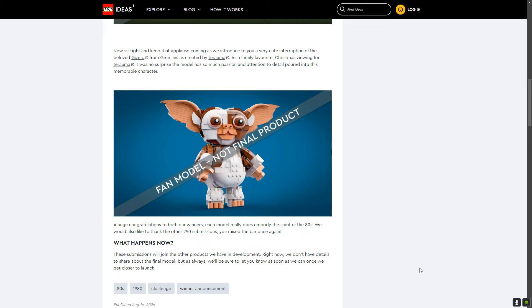Everyone around my age is going to want this because it's a cult movie from its time. The guy who built the Goonies set has absolutely nailed the brief — smashed it. And it is an 80s classic. Both of these reaching this point is super exciting. As an 80s kid it's so nice to see LEGO thinking about building sets that older people want to see — we need more of this nostalgic stuff. The Jaws set that just came out was a LEGO Ideas set and it's just so cool. To these two creators — congratulations. I look forward to seeing these on shelves when LEGO creates them.